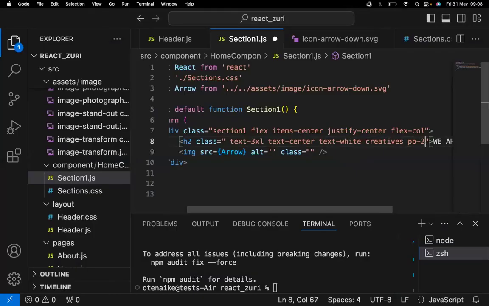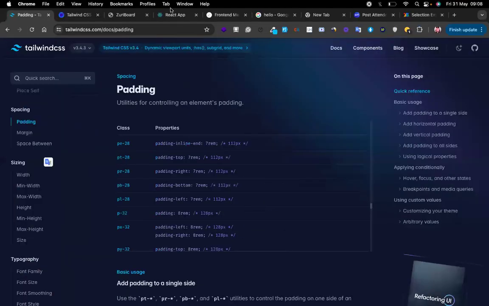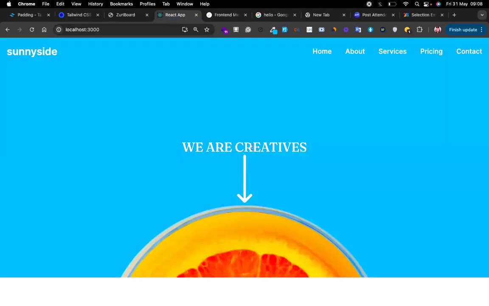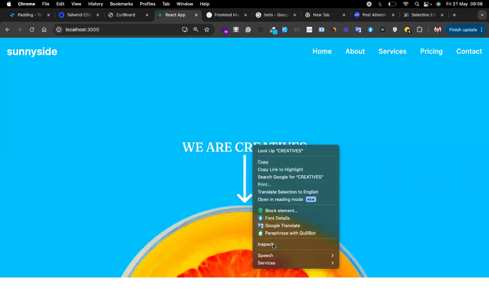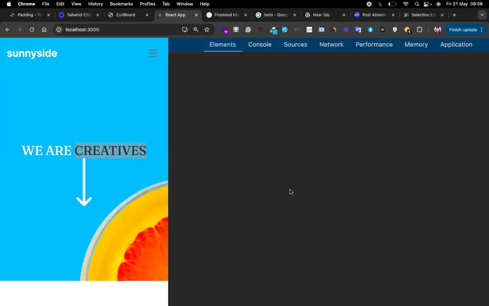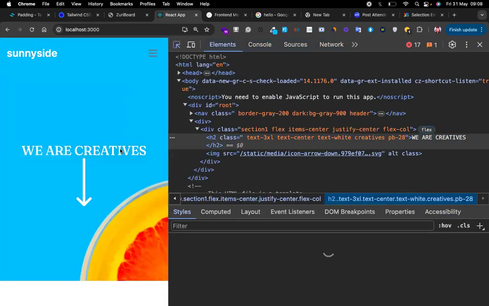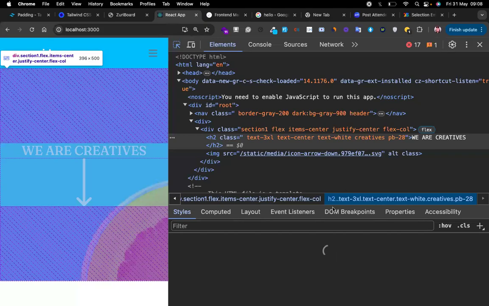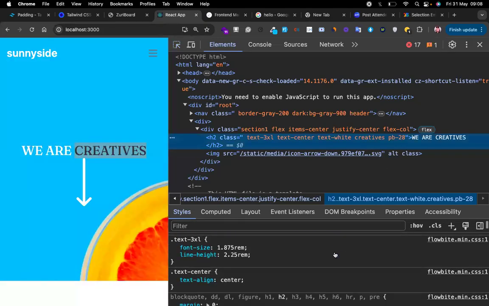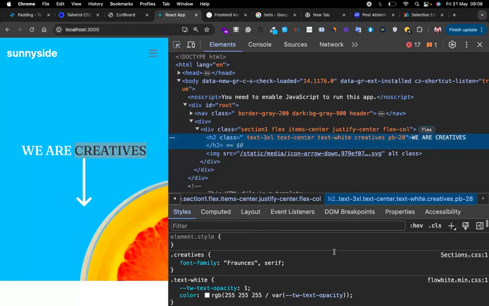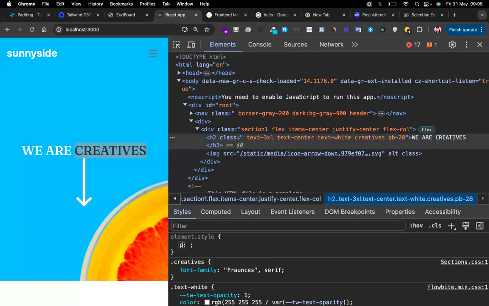PB28. Let me inspect. That padding bottom is not showing here.